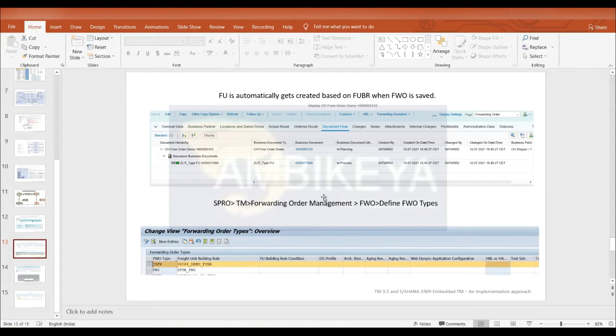We'll also touch on the incompatibilities, which decide by which condition the freight unit gets created, and what you cannot have in a freight unit. I mean, what kind of product-related incompatibilities and other things we cannot transport together on the freight unit. So we'll cover all these things, but let's finish up with the forwarding order today, because that is a big transactional chunk of data which you may need to know at any point.